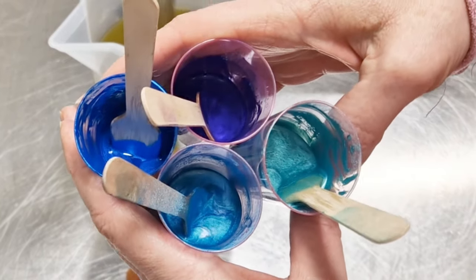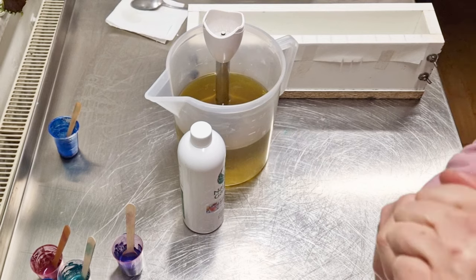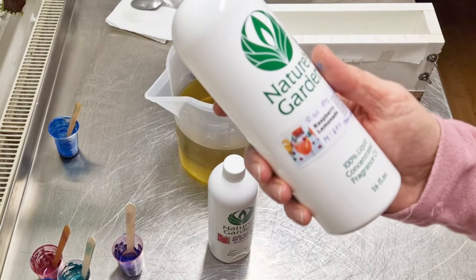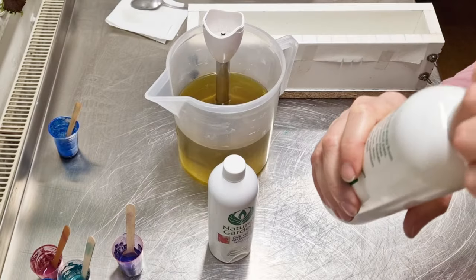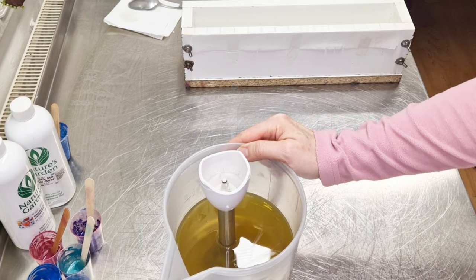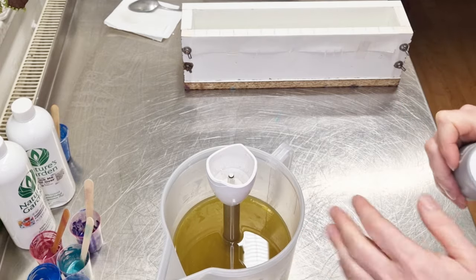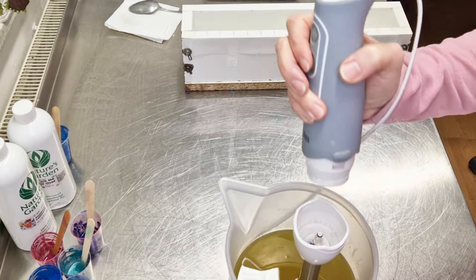These match together. I have this one, Lick Me All Over, which smells like cherry. It's wonderful. I never use in soap this one, and also Raspberry Lemonade. This one little bit this color. It smells divine too. In here I have liquid and hard oil melted together with kaolin clay and coconut milk. I have to weigh out again and separate for each layer.